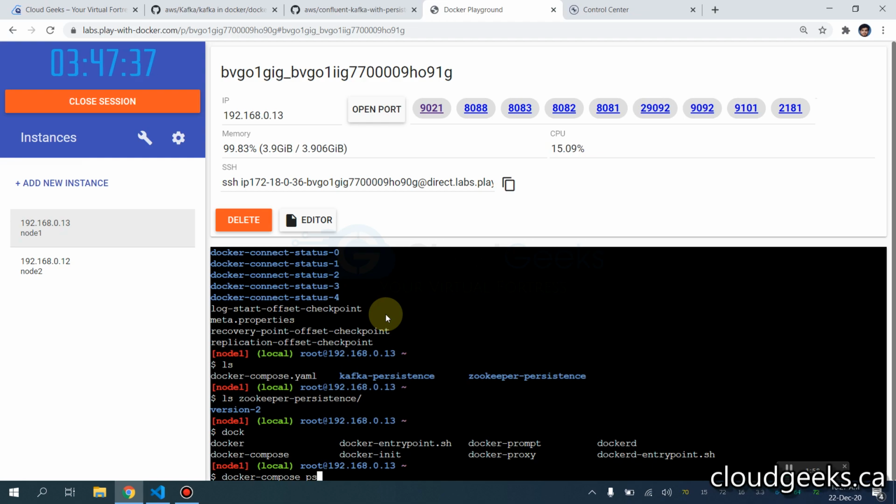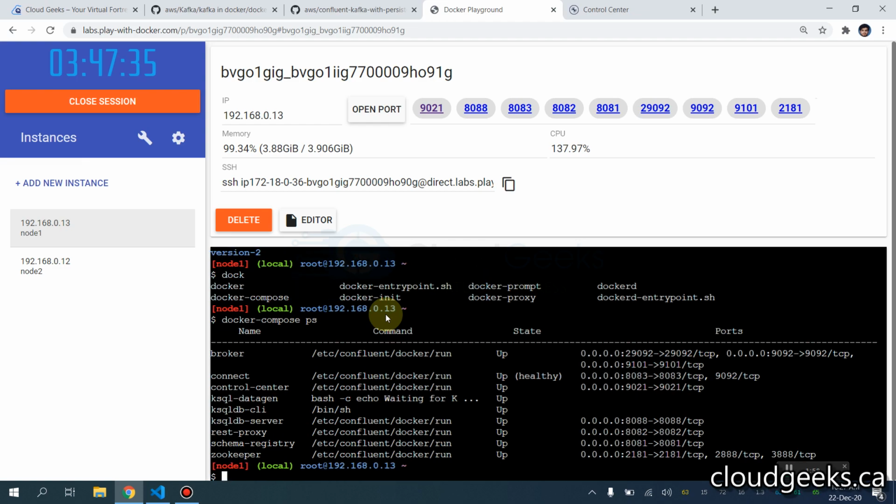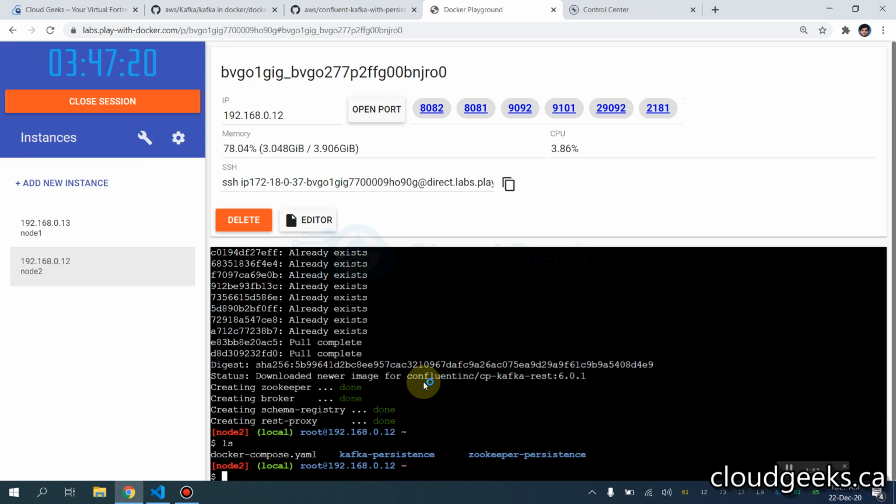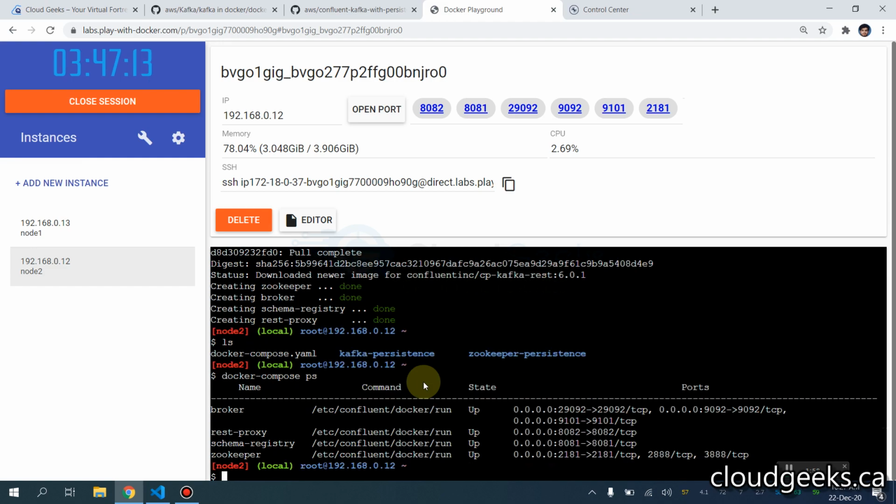Okay, so we have this proxy here, which I was talking about, listening on port 8082. So our URL is going to be this one, localhost 8082, and similar stuff is available here. But as I told you, the control tower is missing here. I intentionally did that for those who just don't want to use the UI.